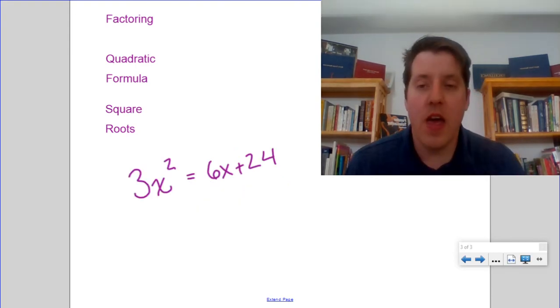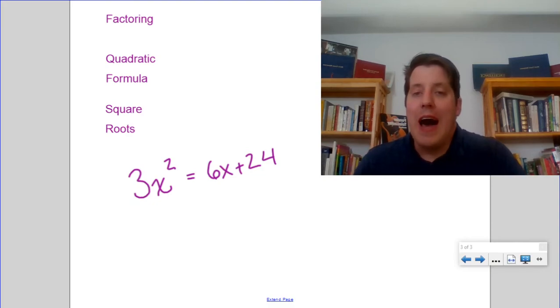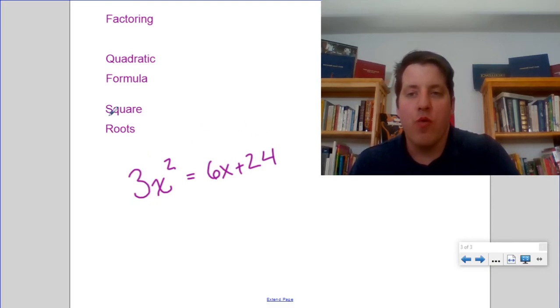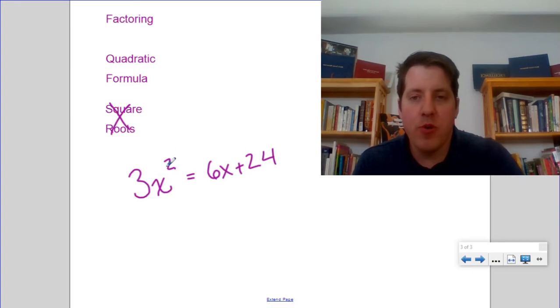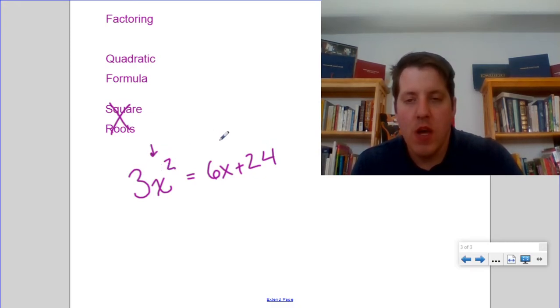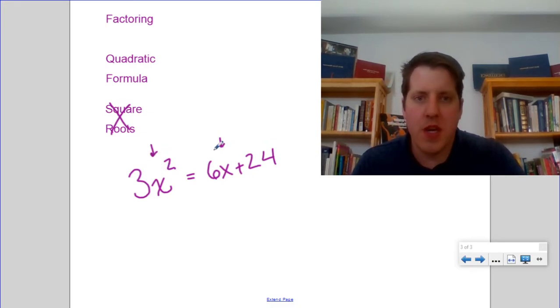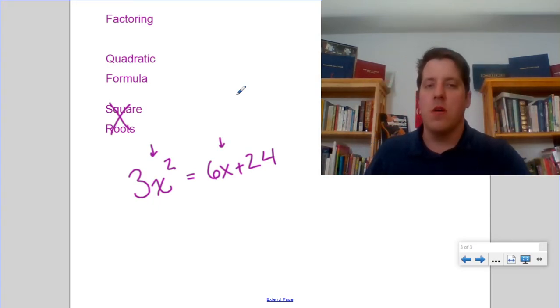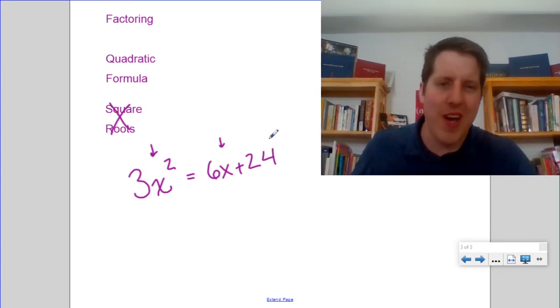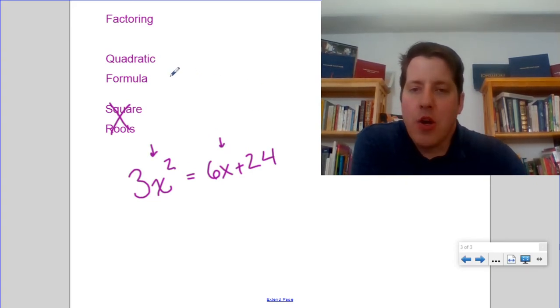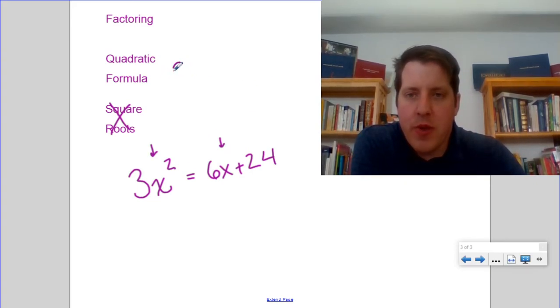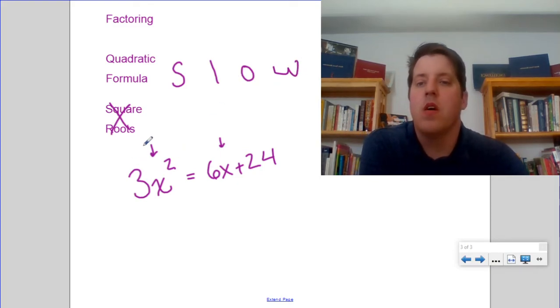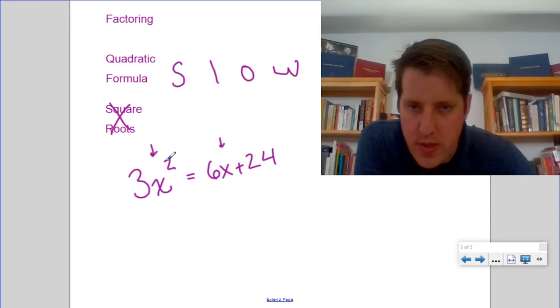All right, so let's say I have an equation like this. I cannot use the square root method because my variable shows up in two different places. Now, in Algebra 2, you'll learn a way to kind of change the equation to make that happen, but we're not going to cover that here. I could use the quadratic formula, but the quadratic formula is slow. And sometimes you feel like you need to have a calculator in order to make it work. So factoring is this other method.